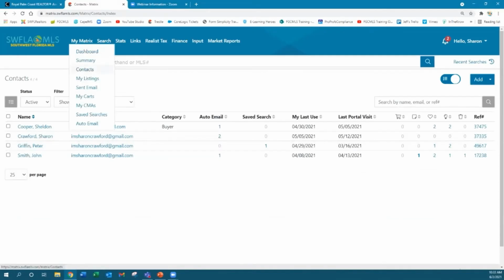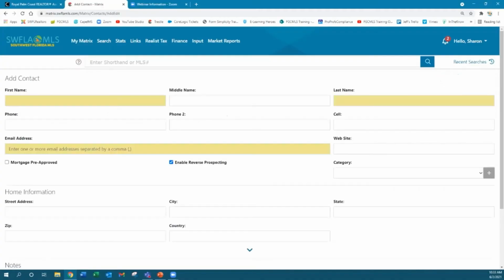What I recommend that you do is that you add yourself as a contact using a different email address than the one that's associated with your Matrix account. So whatever email address is on file with the Realtor Association, it would need to be a separate email address.